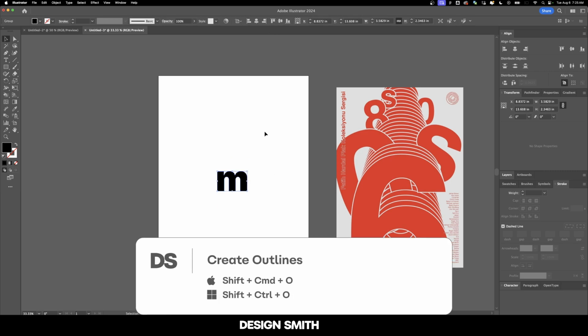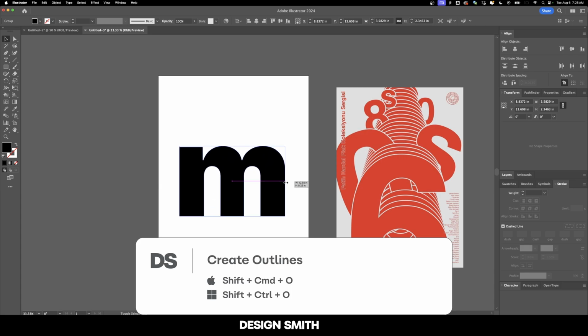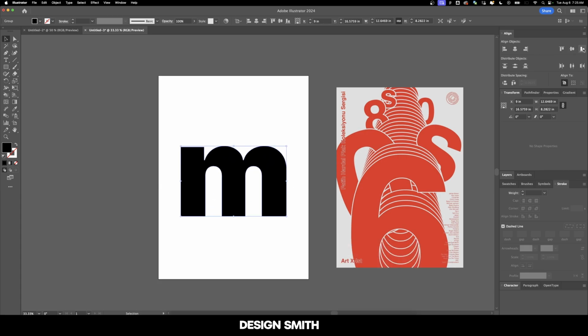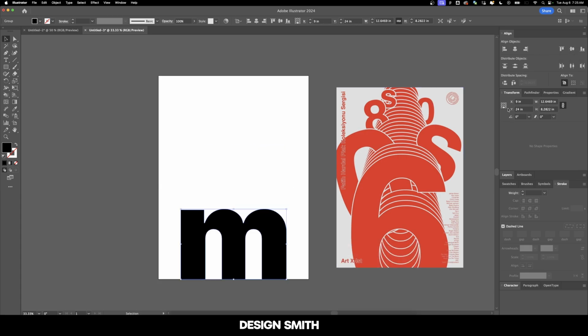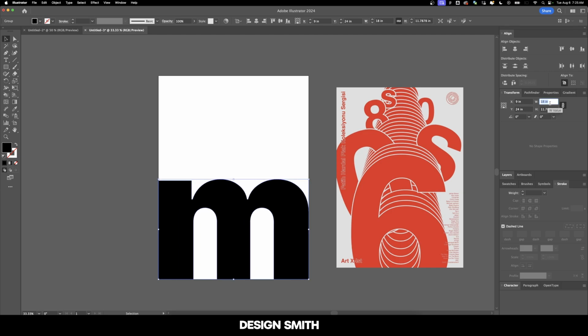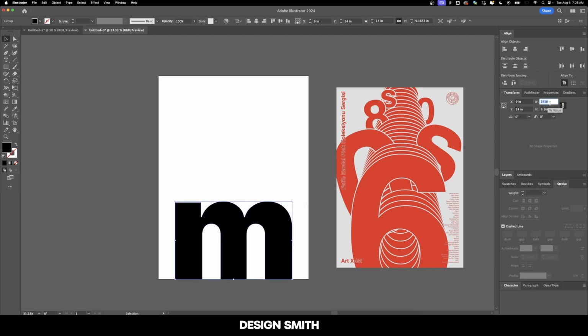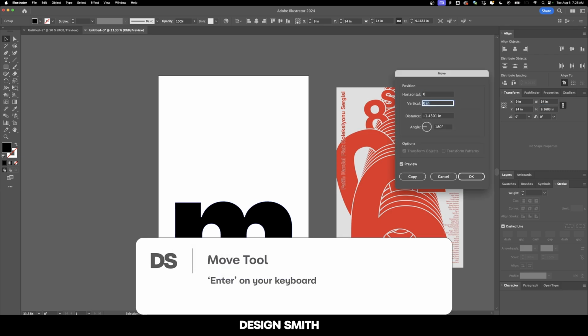And now I'm going to create outlines and we're just going to make this really large. I'm going to center this and we're going to push it all the way down to the bottom. And I've got my reference point set to the bottom here. And we're going to go all the way up to 18 and then just subtract 4. So that way we have a margin of 2 inches on each side. And now I'm going to move this down maybe another 2 inches or so.